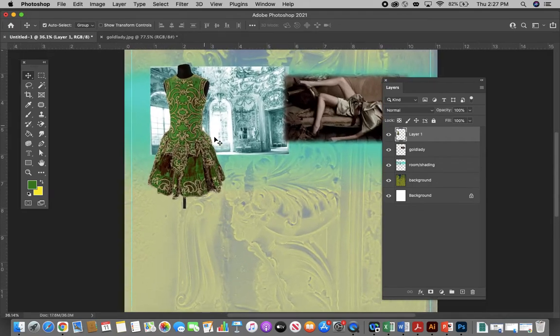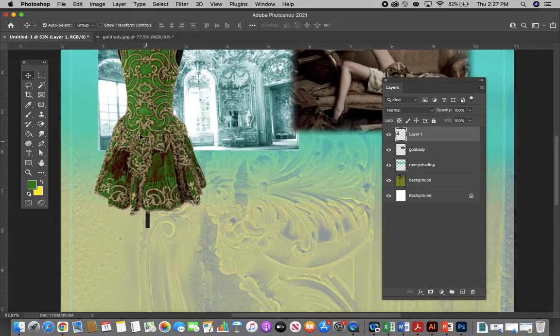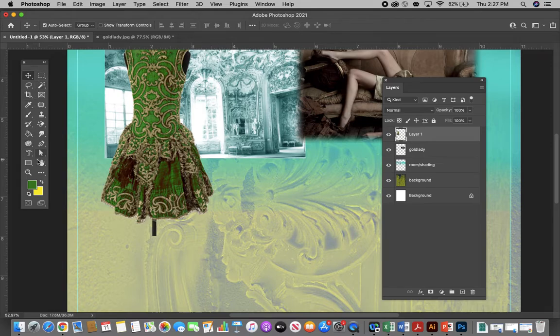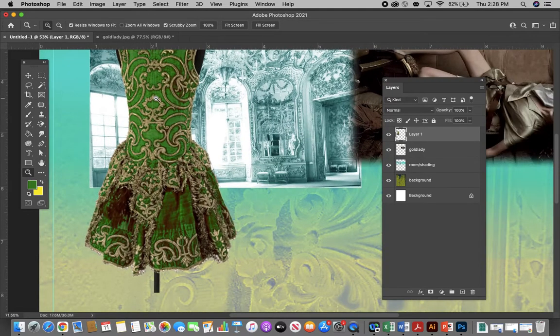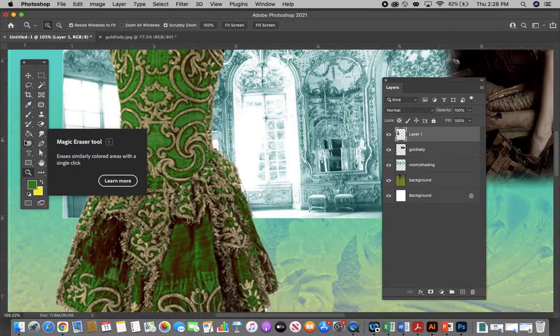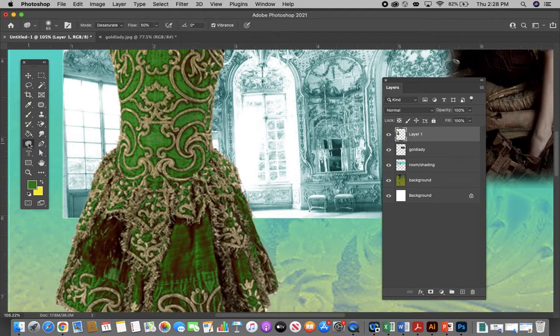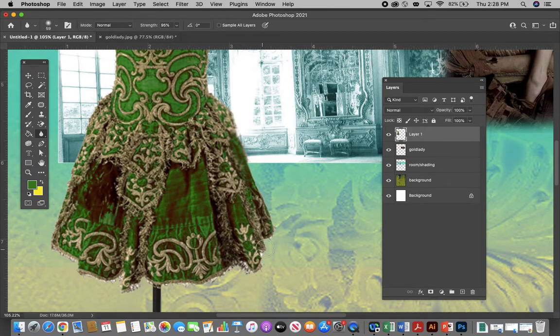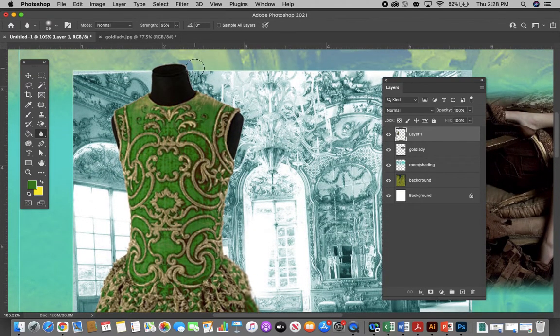And the other thing that you could do here is zoom in and use the blur tool in case the edges look jagged. So I'm going to select the smudge tool and the blur tool to fix the edges. So here's the blur tool, and I can just kind of go around in case it looks jagged, and that's just going to make it nicer and smoother and more fuzzy instead of it being jagged.